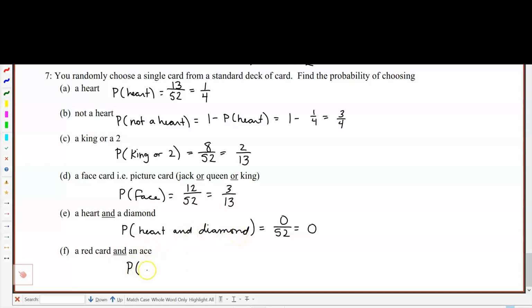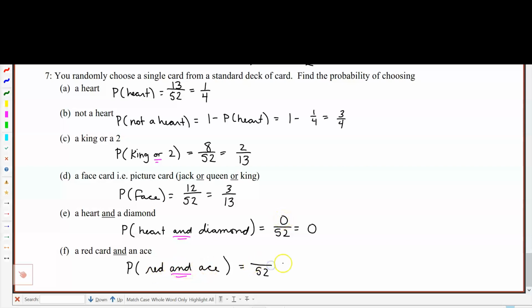Now in this last one, what's the probability that you have a red card and an ace? Again, it uses the word "and" here. Contrast that with the "or." With the "or," as long as you satisfy one or the other, you got counted. Now, if you satisfied both, I guess you're just doubly blessed, but we don't care about that. We just have to satisfy one or the other in order to be counted in my event. When the word "and" is here, you have to satisfy both of these criteria. If you don't have anybody that satisfies both of them, well, then your count is 0. In this case, though, the cards that are red and also an ace.